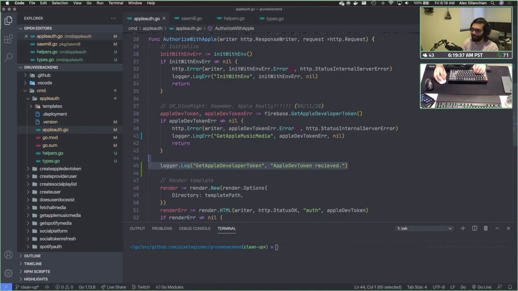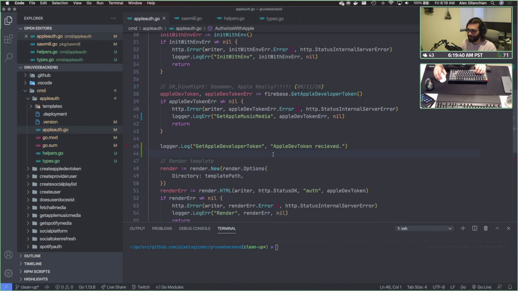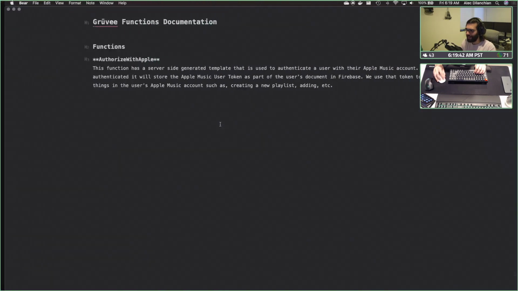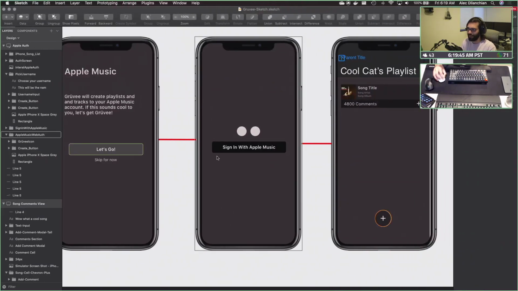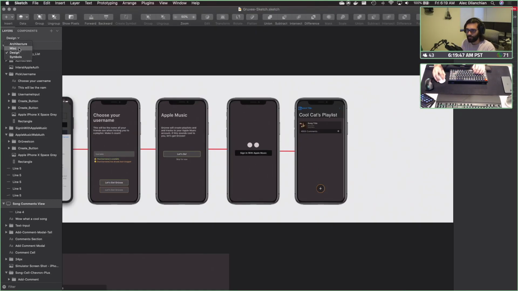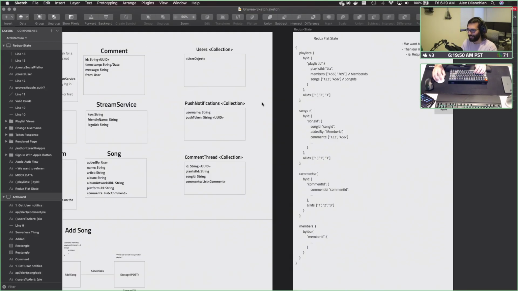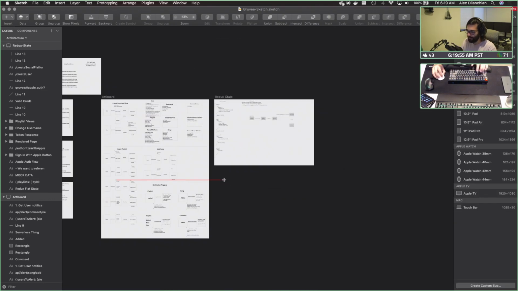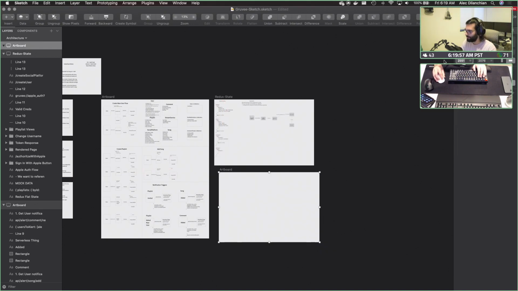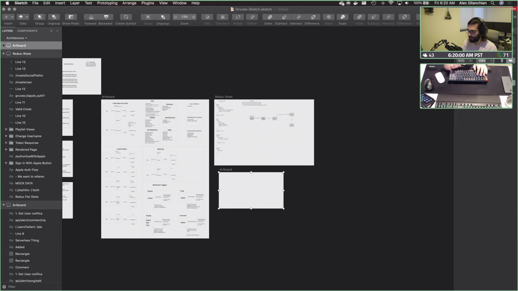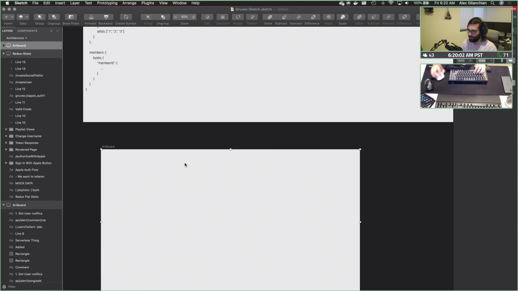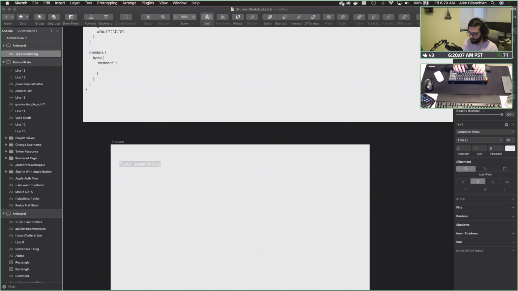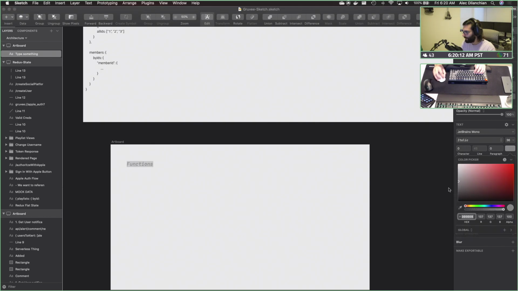Yeet. Yeah, buddy. Yeet. But yeah, so we added that. The next thing I wanted to do was, for these, I thought we'd add a quick little diagram of how this thing is used and called. So thought we'd do a new artboard here. We'll just do 1920 by 1080. And we'll just have something over here called functions. That's not white. Should probably be black.